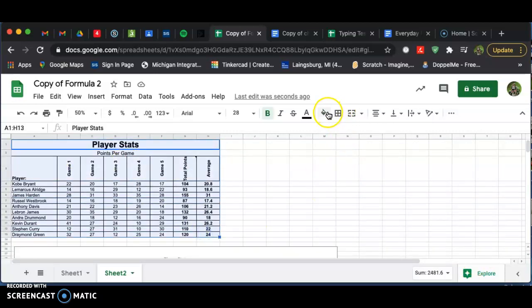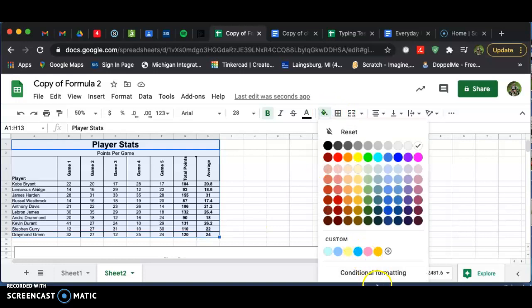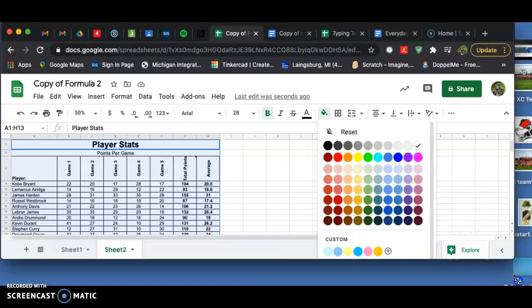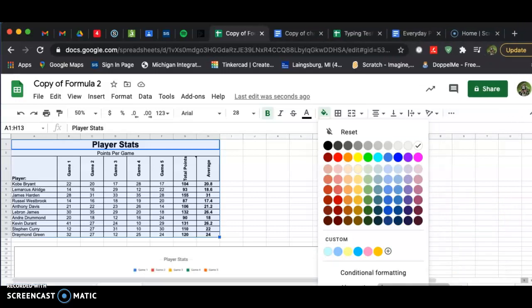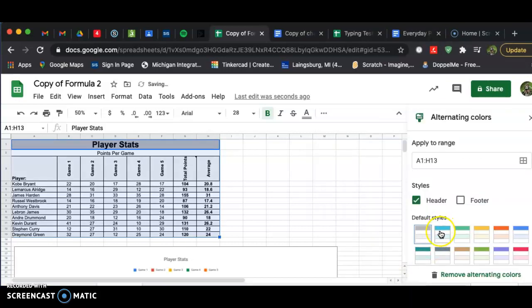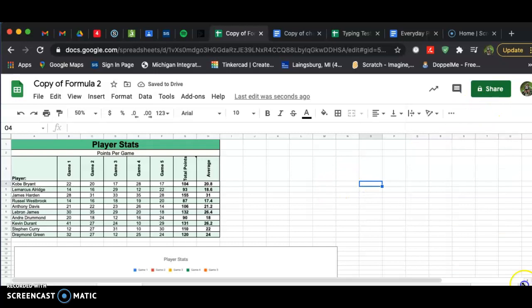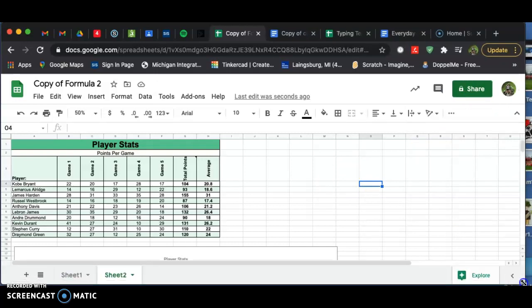I think it makes them easy to read, but I can't get to it because of my screen. It's kind of outside my record screen, but if I go to alternating colors and select whatever, that's up to you what color. I think that makes a nicer looking spreadsheet than the random colors there.